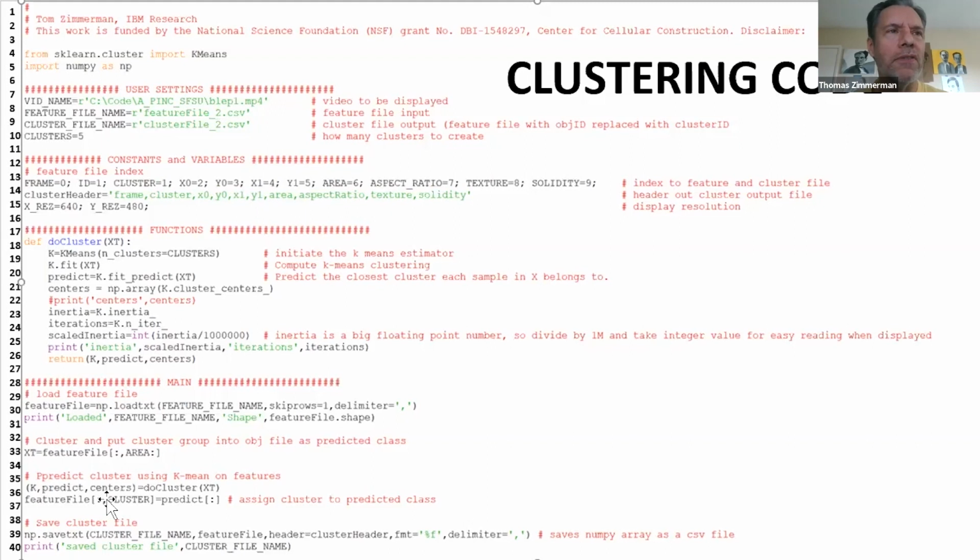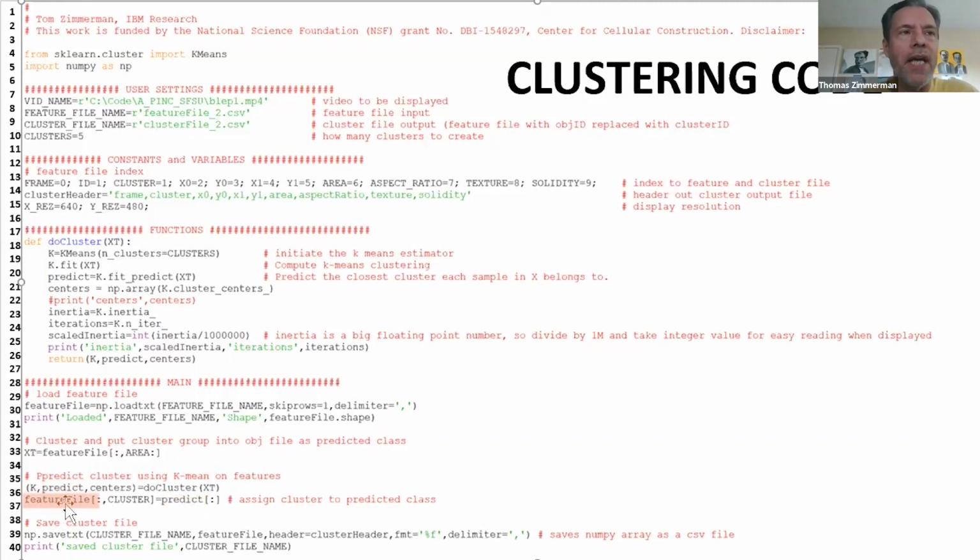The thing we're most interested in here is the predictions, which is basically a list, and it's the same number of objects. So that's why this statement works here. I'll explain in a second. I'm basically telling it, take all your predictions. That's why I have the colon in there. Take all your predictions. And this one is all the rows of the object, but it's only one column. So you have to make sure the sizes of the right and left are equal.